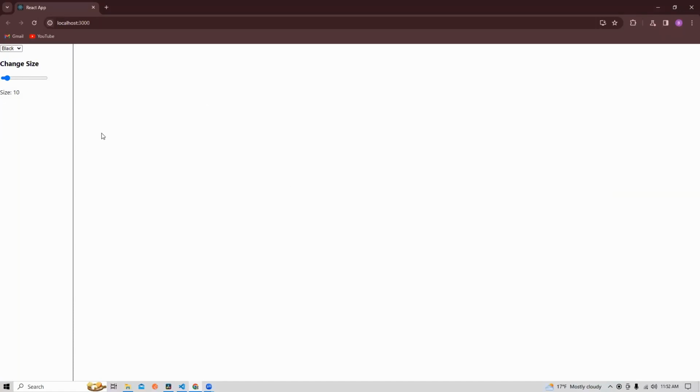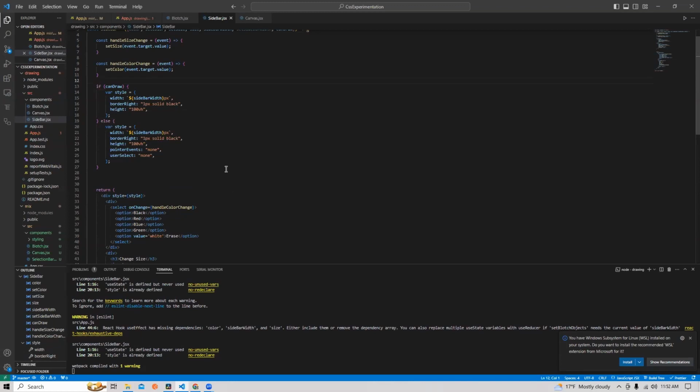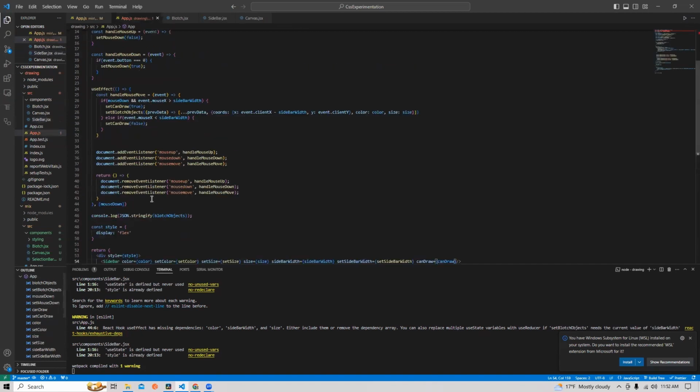Interesting little change up. I started programming in JavaScript back in, what was it, 2016, 2015. And we did not have var, let, and const back then, I believe. It might have just been var. All right. So I'm going to go ahead and figure out why we can't draw anymore.